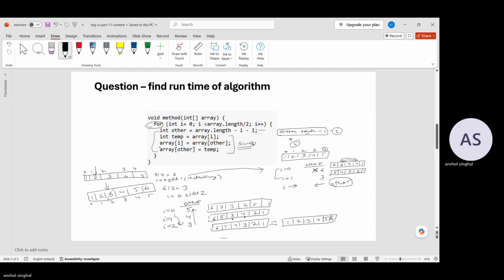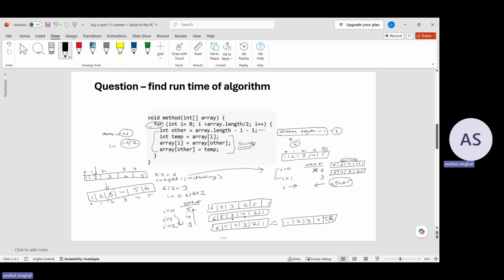So essentially, if I have n elements in this array, I am doing this operation n by 2 times, right?